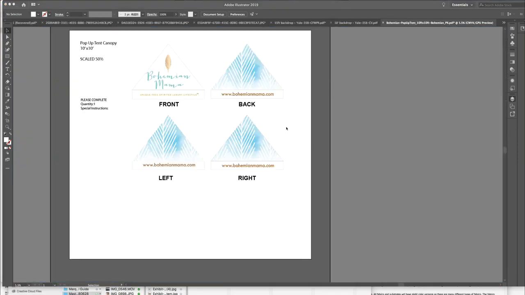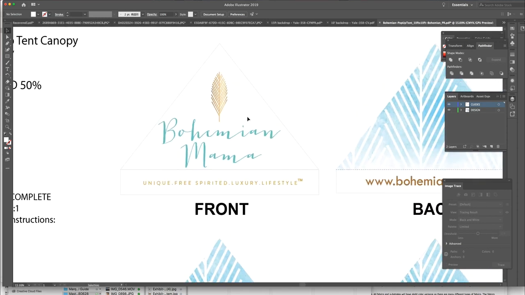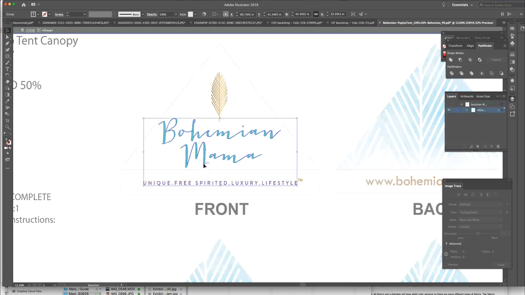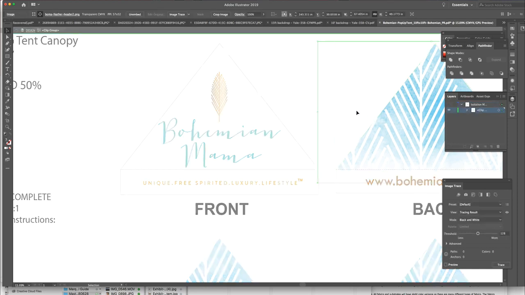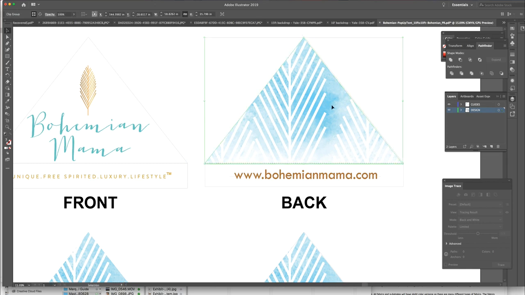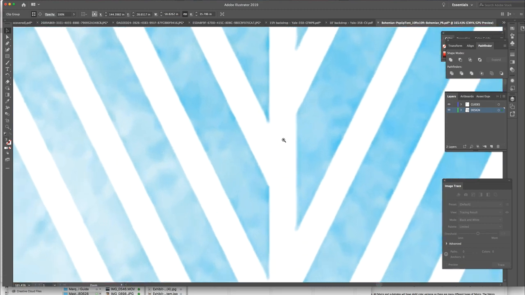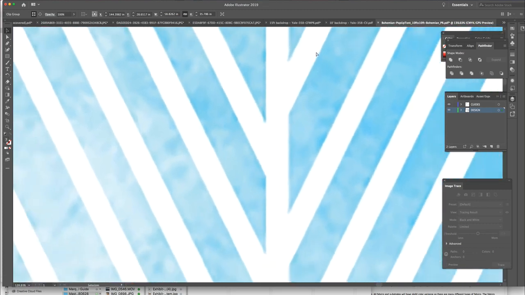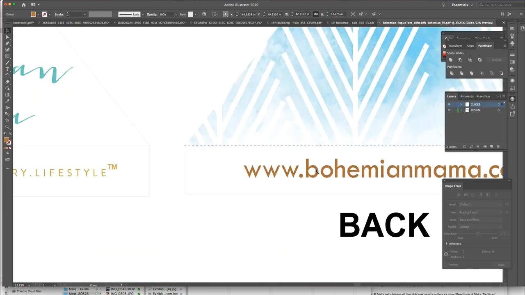So I've opened another customer file here, and as you can see, this is vector. When you click on it, you can see the outlines in the artwork, so that's a dead giveaway that it's vector. This over here is a raster image, which if you look at 150% or 100%, it's very light pixelation, but from a few feet away, this is going to look pretty good. This will be fine because it's a high resolution image. This text is all outlined, and it's vector.